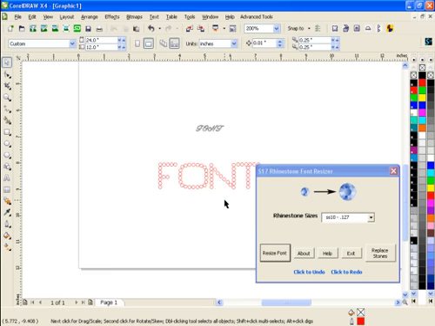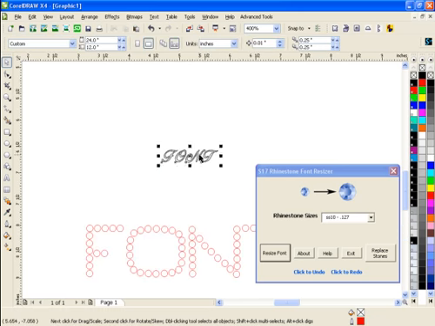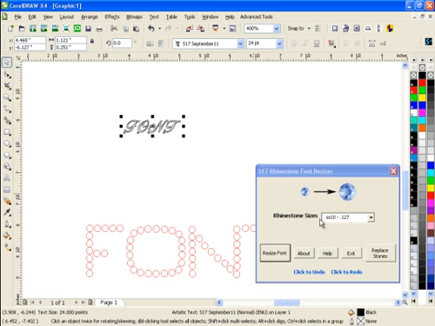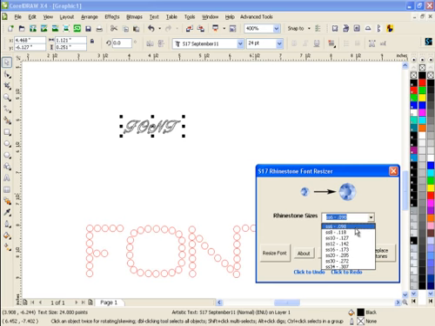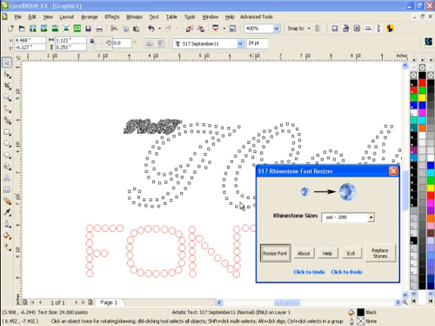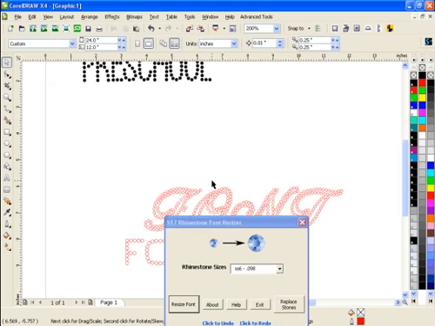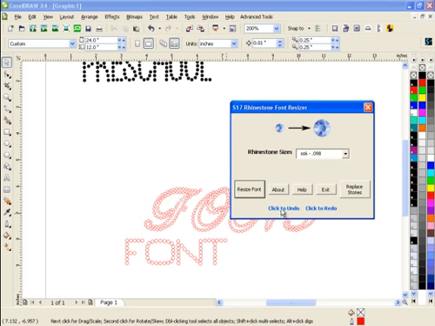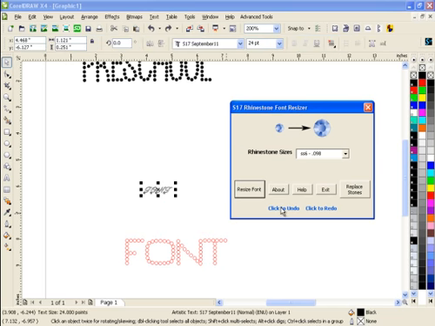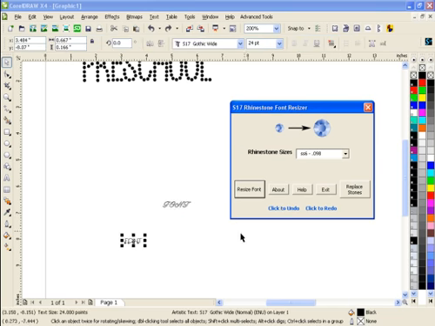So it's very easy to quickly take the font you want and change it to SS6s or SS8s or whatever size you need it to be, and resize it. And as soon as it goes through, it changes everything. You have perfect 0.098 for SS6 stones. So it's a really quick and easy way. I'm going to undo both of these. Undo the other one too, just so you can see.